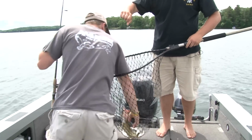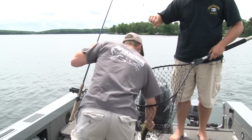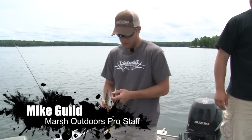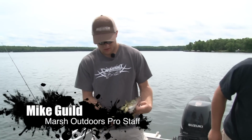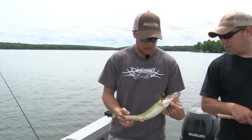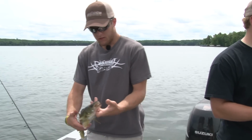That spinner blade's looking to get a little hotter. Caught that big one on there, and then another one right after. Another nice average walleye. Good eaters, though. Yeah, they are. People can come up and catch these fish to eat, but we'll let them go so they can come out here and catch them.